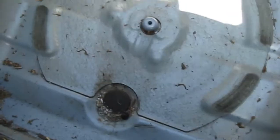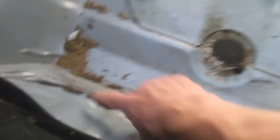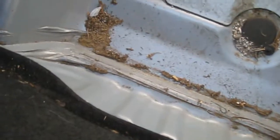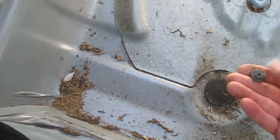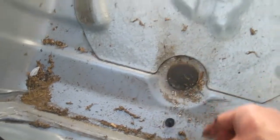Okay, so we'll continue backing all this out. As you can see, it's not too bad. It's mostly dust, and we'll give it a good clean. But it's really solid. This is all just dirt. There's no rust in there at all. Really, really good. Okay, give it another vacuum and then we'll give it a wipe over.